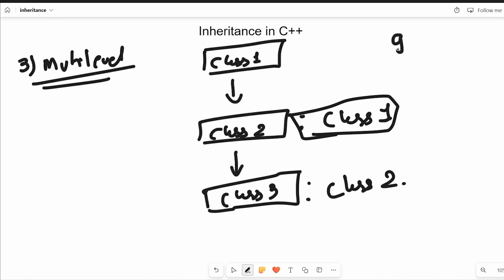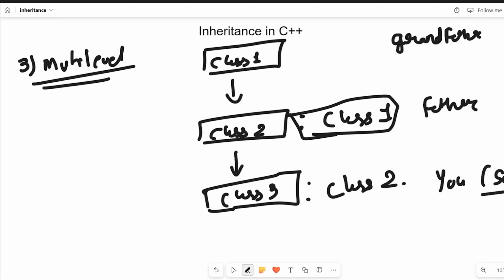So it would be here your grandfather, here is your father, and here are you, or I would say your son or daughter, whatever you can assume yourself. Now you can use your father's property, but your father has been provided some of the properties of the grandfather, so automatically they are yours now. So this is how multi-level inheritance is used. We can remember it as grandfather, father, and son level inheritance.